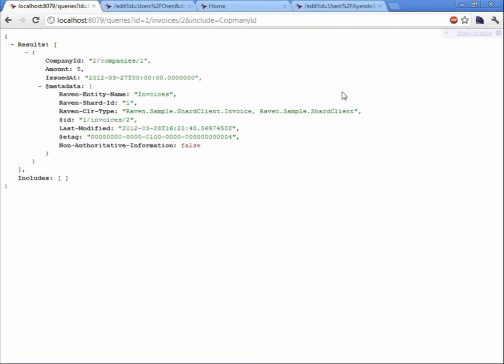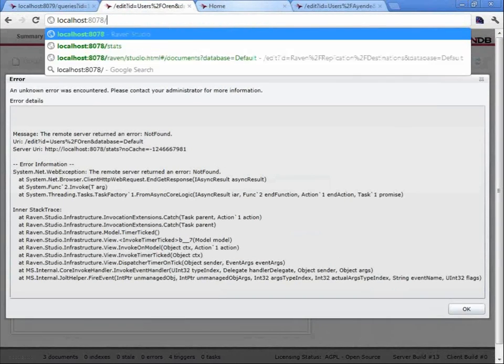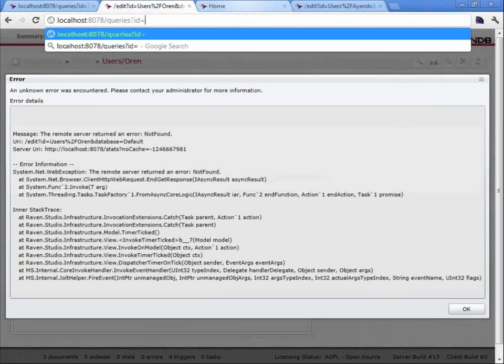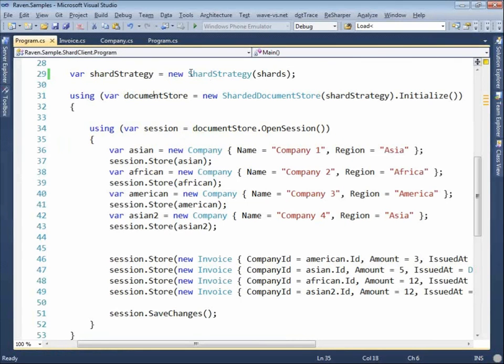We don't get anything. We don't get anything because this document does not exist in this server. This document exists in this server. And include cannot work across multiple databases, multiple servers. So this mode is called blind sharding. It's a fairly stupid mode of working.